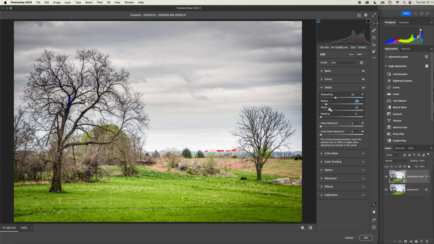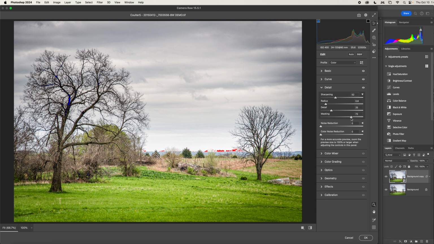I usually don't mess with the details tab, but I do love the masking, especially in images like this where we have clouds. We don't want them sharpened. They don't need to be crunchy. We don't need the details heavily in them because they're soft clouds. So I'm often going to take my masking slider and drag it up. Now you're probably wondering, what is it doing?